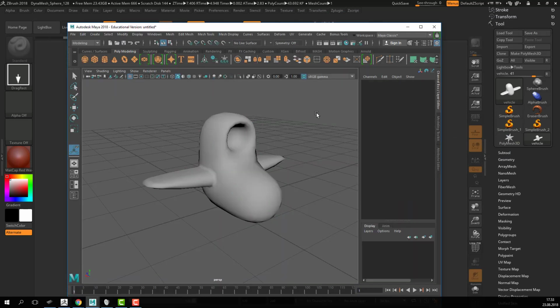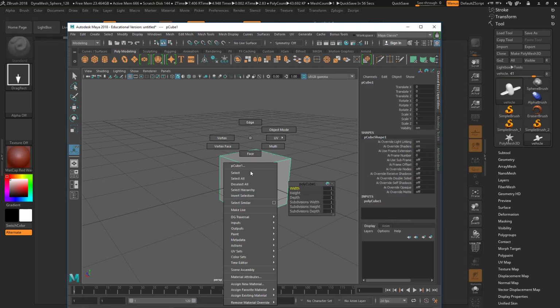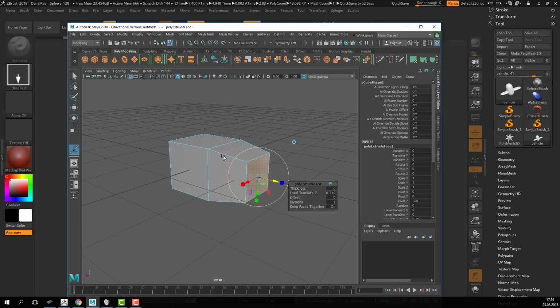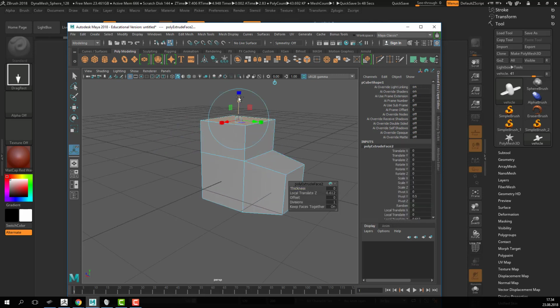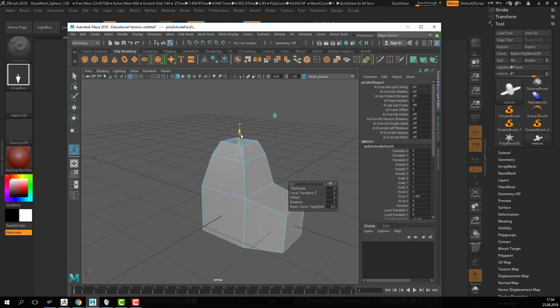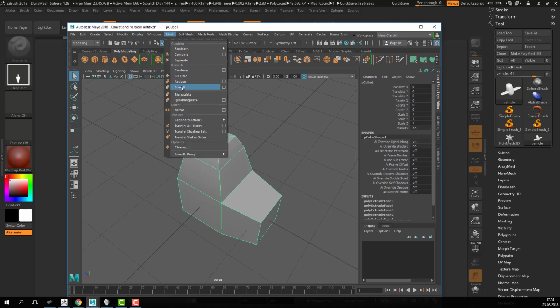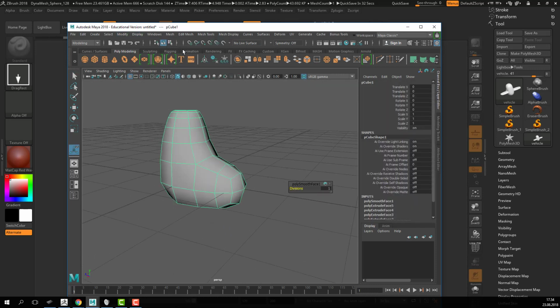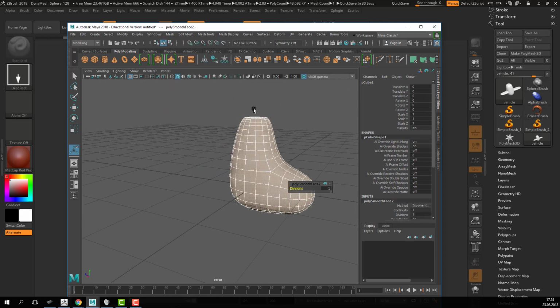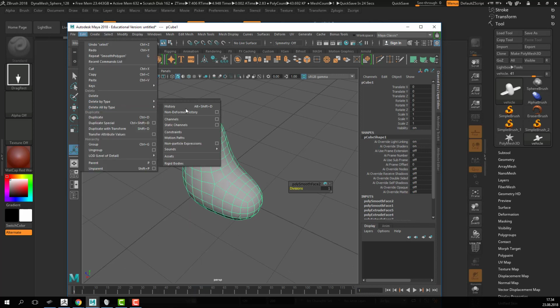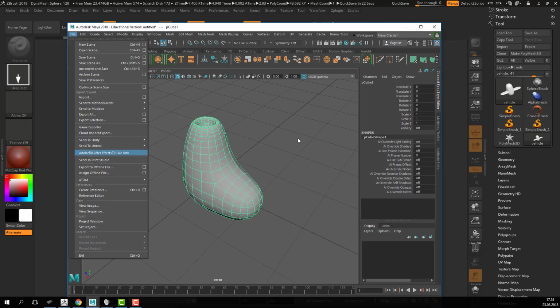If you want to make an OBJ real quick, we could do that. Just make something. Make a cube. Just try the process. See if you can get it over. Just make anything, like a little cube, and extrude a couple of things. As long as it's a legal mesh. I'm going to smooth it. So there's a little base mesh. That's going to be it. Delete history. And then export.